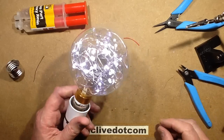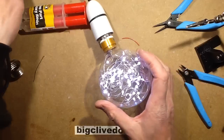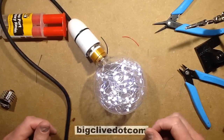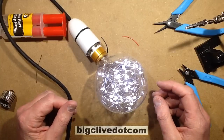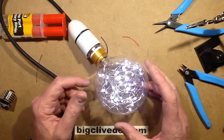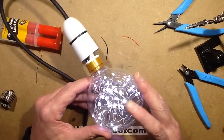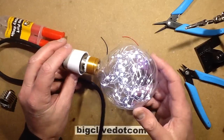And they're back in, it's back to normal, but with my little hack that lets me put other sets in. This is where, you know, I quite like the warm white LEDs, and I could have had the warm white LEDs, or I could have blue sets, but it's just one of these things that I just don't really think in advance. And the last warm set I had is currently outside, hooked up to a solar panel in the garden, so it lights a hedge at night. So back in go the cold white LEDs, but I do now have the option just to unscrew this and plug a new set in, so that's good.